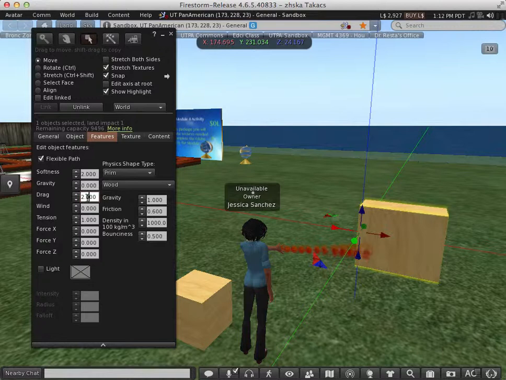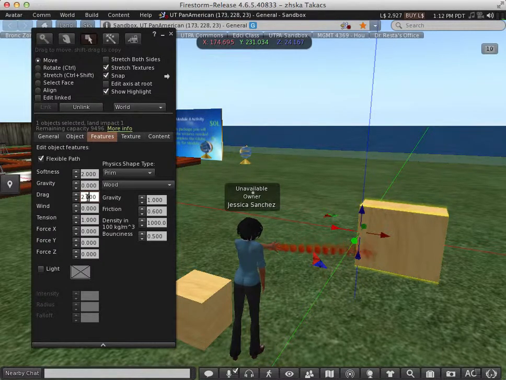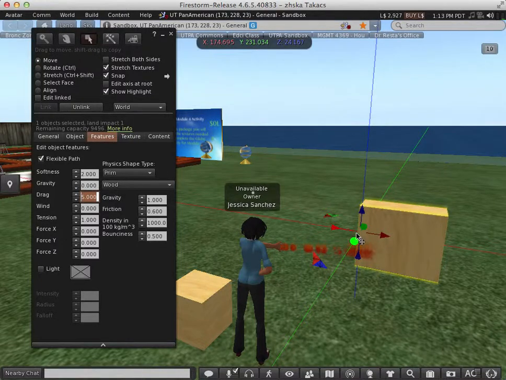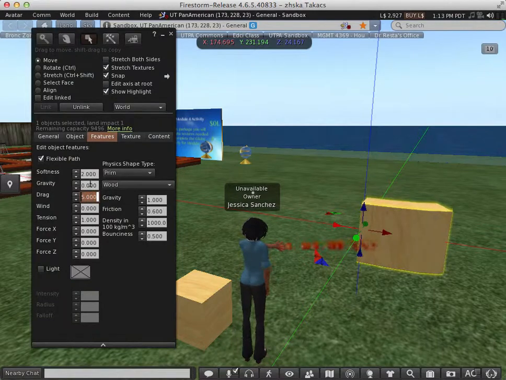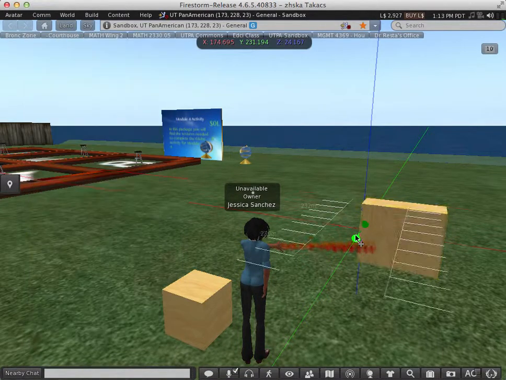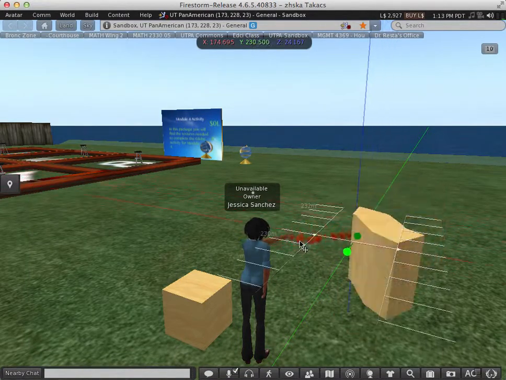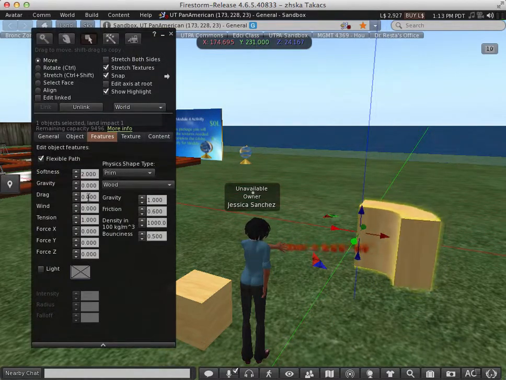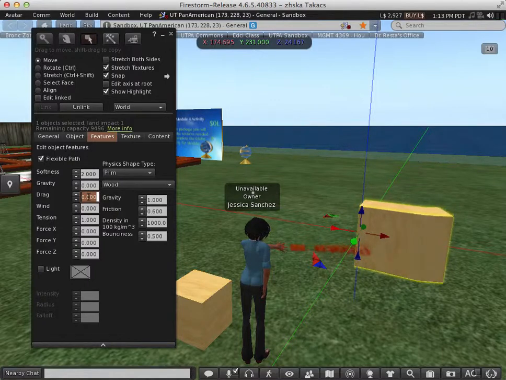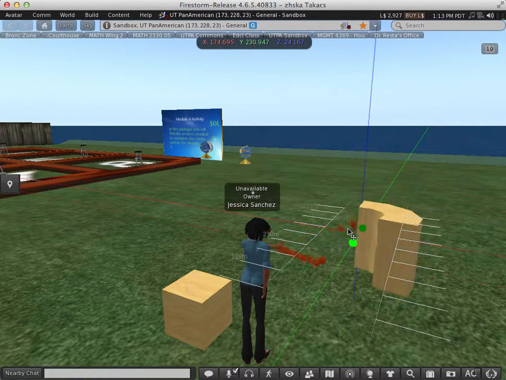Drag. Drag controls how much friction the object appears to have when moved. Range is from 0 to 10. So here, if I do 5, let's see how much, it's not much movement, but if I go 0, there's 0 drag. Notice how it's more flapping, it has more of a flap. Whereas if I made it drag 10, it has less of a flap.